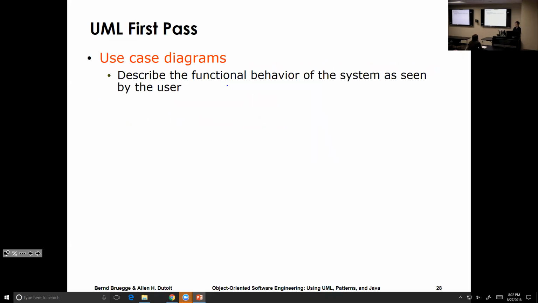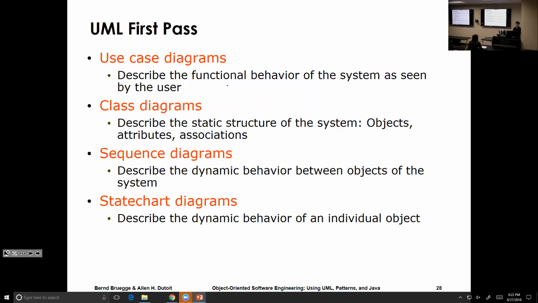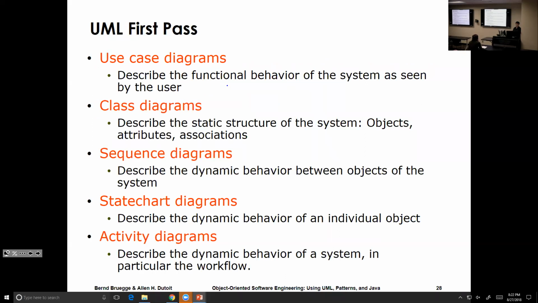Then we will quickly go through the second pass. We will study the fundamental diagrams, namely the use case diagrams, class diagrams, sequence diagrams, state chart diagrams, and also activity diagrams. The use case diagram describes the functional behavior of the system.